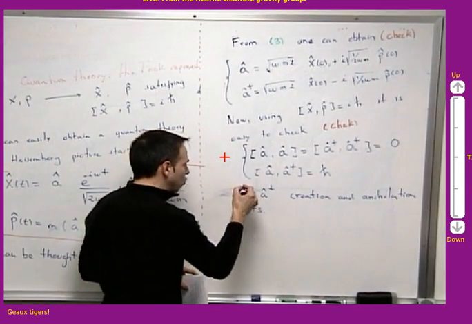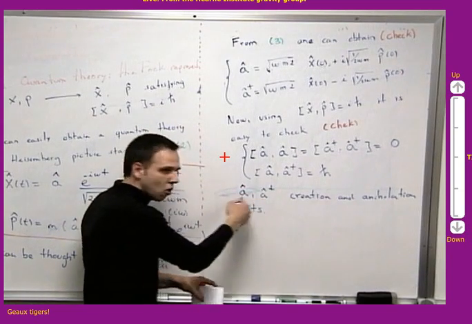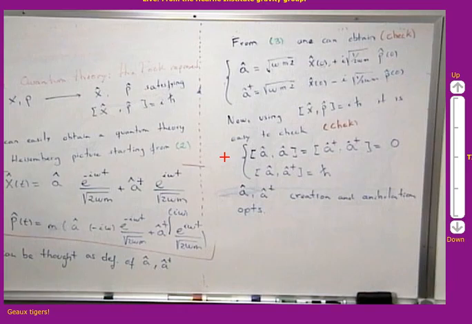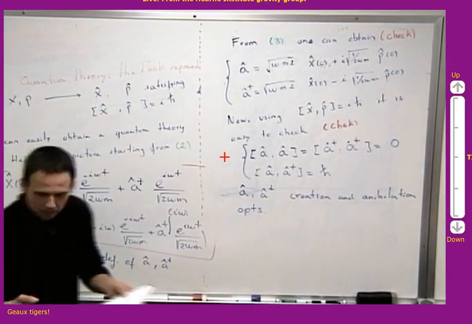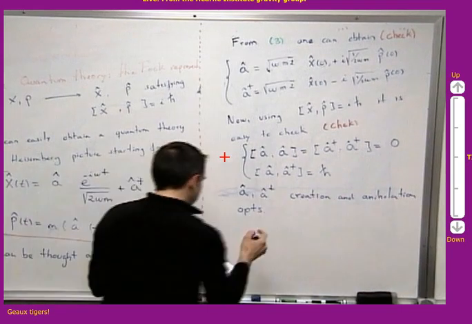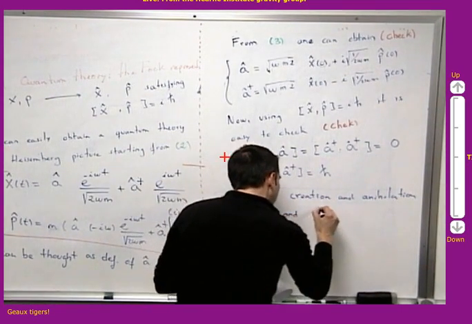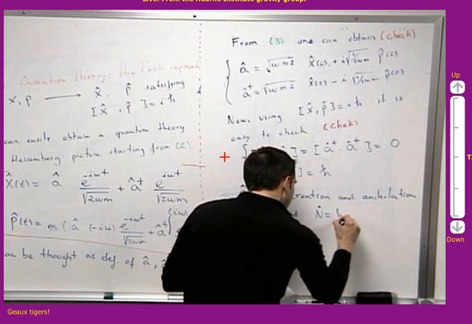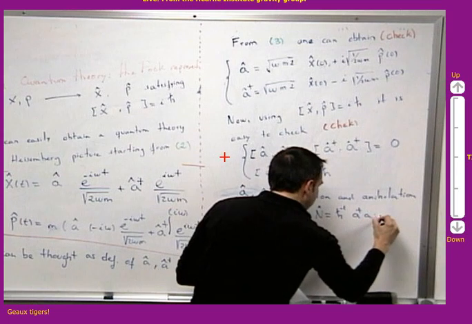For the harmonic oscillator, they are also called the raising and lowering operators, or ladder operators. In quantum field theory, they are called creation and annihilation, but they are just names. And this operator, N, defined as h bar to the minus 1 times A dagger A, is called the number operator.